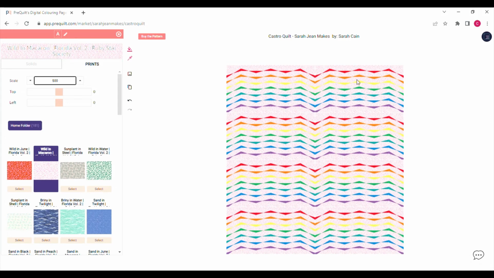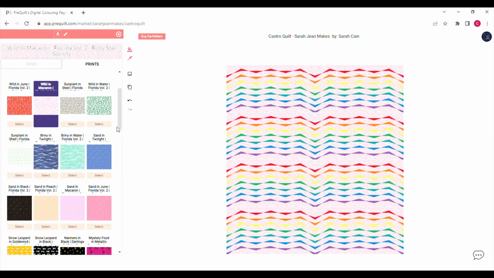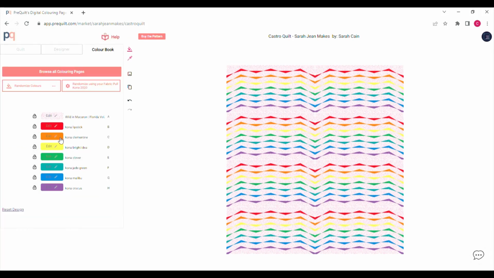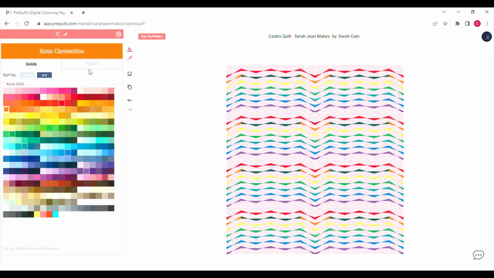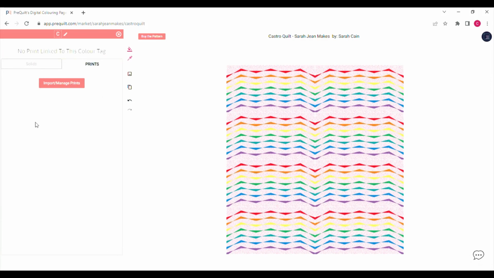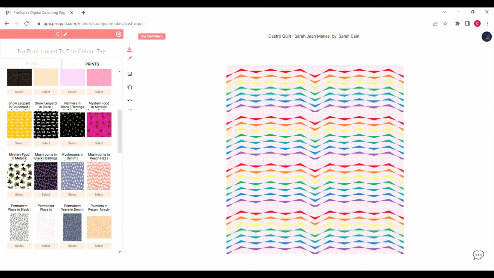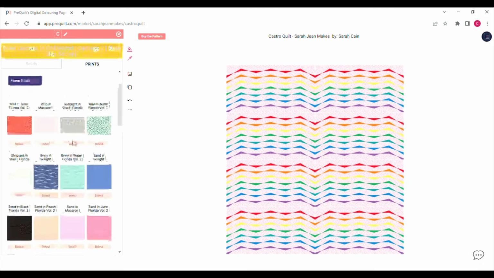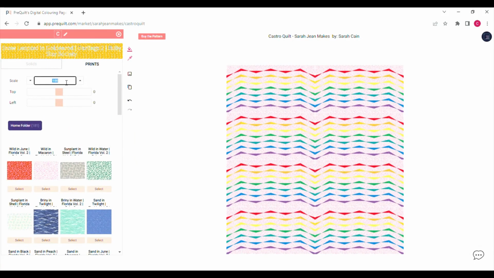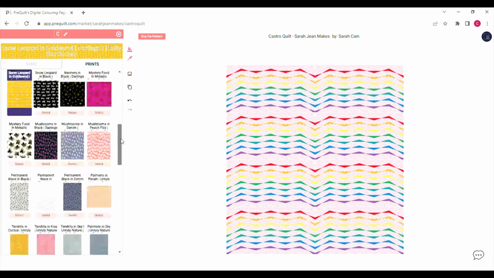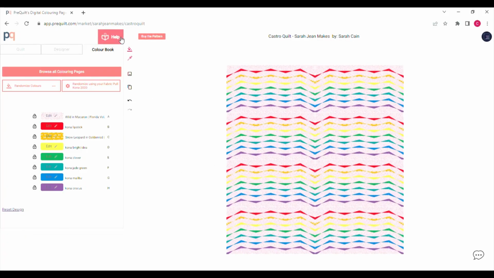And you can do this for all of the colors. So if you close out, you can come back here and edit. I'm editing my color 2, the orange, and I'm going to make that, let's do some yellow cats. Why not? I'm going to scale it up to 500, hit enter, and boom, you can see the little cats have come up. That's really fun, a way to try out different prints. I'm going to close out of my colors, and go back and reset the design just for fun.